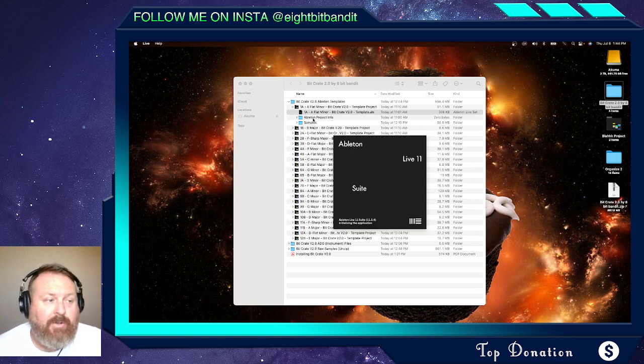One of the things that didn't work very well with Bit Crate, the first version of it in 2014, was that samples would get lost and so forth. So I've basically made each key of these devices with an encompassing folder with all the samples. And so what's going to happen is you're going to save the ADG file from this session in your Ableton user library, and it's going to import all those samples to it. That way you don't ever have to search for these samples again. They're all going to get loaded. You just do all 24, and then you can drag and drop the ADG wherever you want. And yeah, it's really cool.